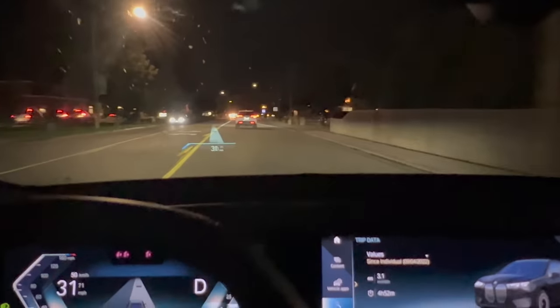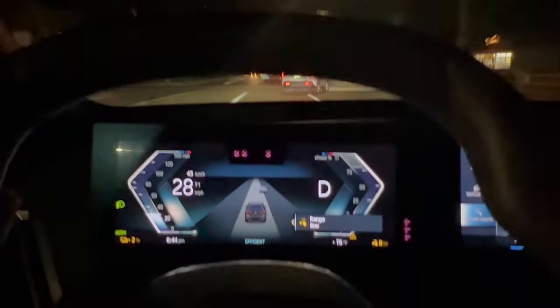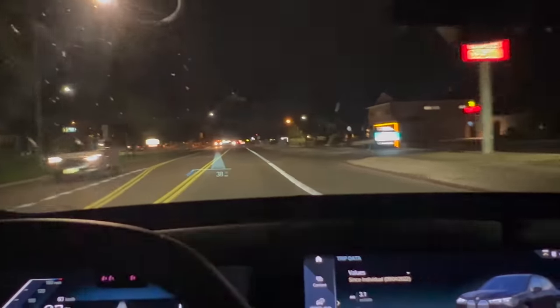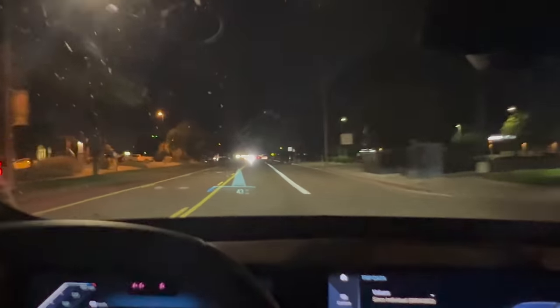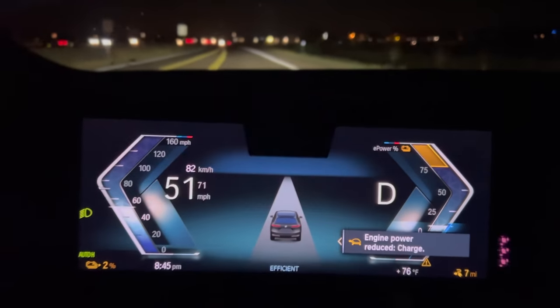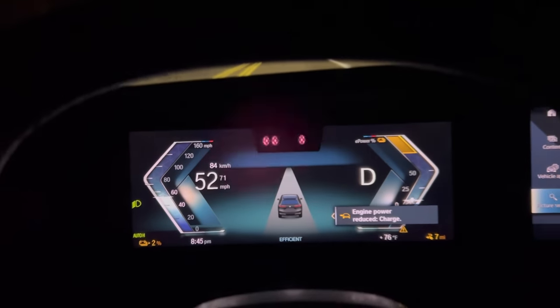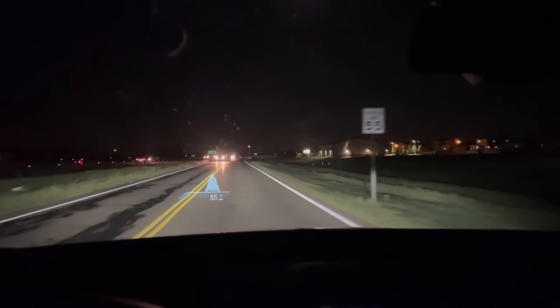Holding high performance to low battery states of charge is something BMW did very well in the i3, and it seems the same here — still over 75% of available power at 2% state of charge. Adaptive regen working well. That's where we need to end up. We run this thing until it says zero. I'm surprised it still says 8 miles remaining — the i3 would sometimes just die in the last few miles. We're not in turtle mode yet so let's get the speed up to 55-65 mph on these back roads and see how far we can go.